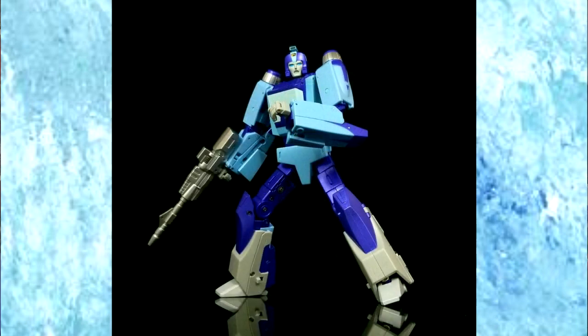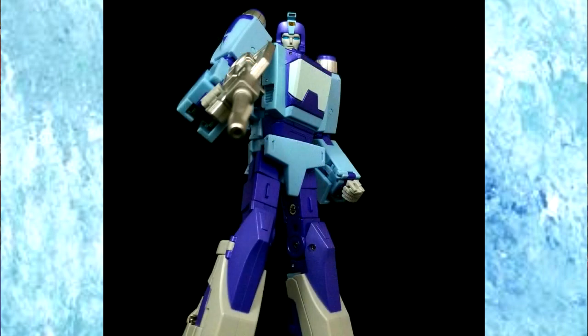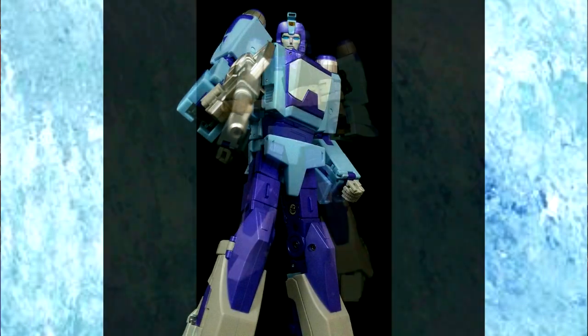I really like that. The paint is always great. It looks kind of purplish, but I'm sure they're going to make another one that's more cartoon accurate, or more movie accurate, than what they're doing right now. But I really like the paint on this one. It looks really good. I love the blue. I kind of wish it was more metallic in the eyes and everything. That would have made it pop a little bit. It just looks dull. But overall, the paint is really good. I have no issues with paint with Fanstoys ever.